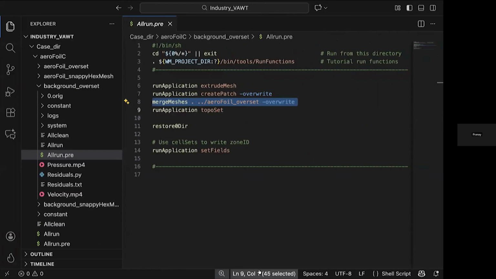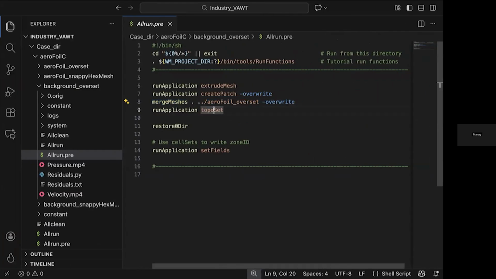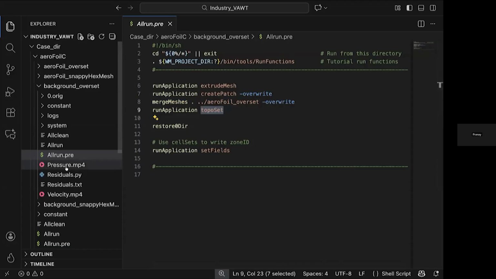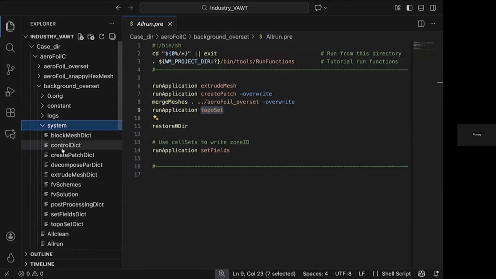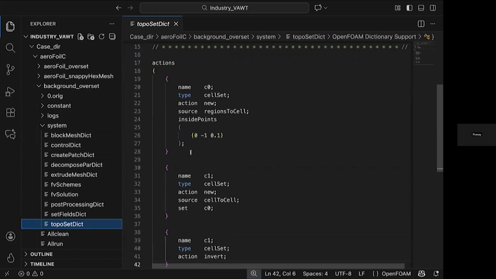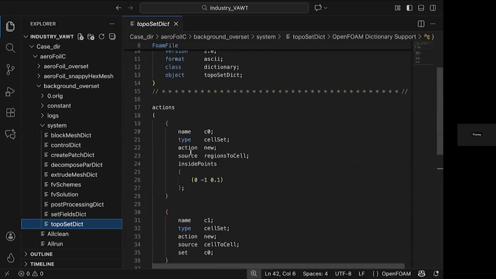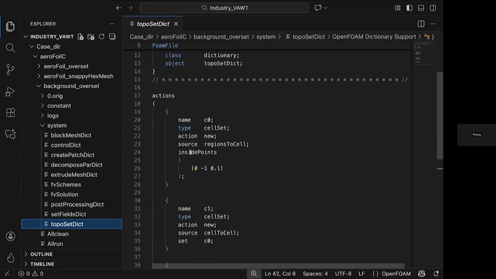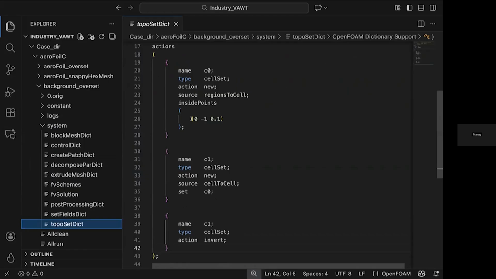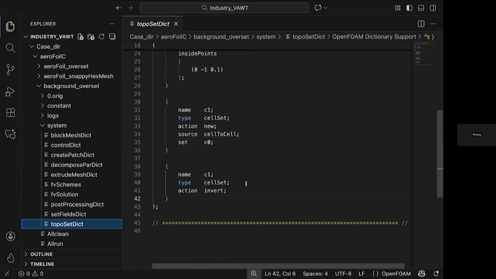Okay, coming to the last set of commands, topoSet. TopoSet can be found in the topoSet dictionary. Here we are assigning field values in a particular region of interest based on the coordinates of that area.